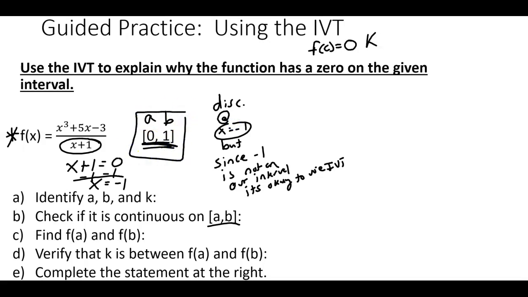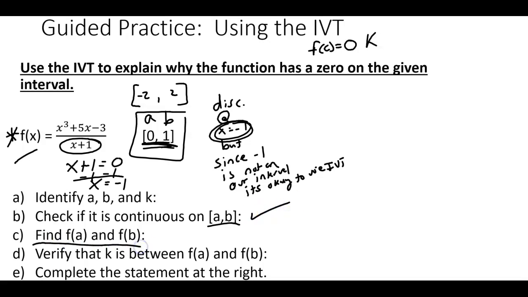That's okay. Even though this function has a discontinuity, the discontinuity is not on the interval that we actually care about right now, so it's okay. It wouldn't be okay if I said, can I do the IVT on this interval? If I gave you guys that, you would say, no, I can't do the IVT there because there's a hole, a gap, or a jump, which means my function may not cross the y value that we think it should, okay? But in this case, the answer is yes. Once again, it is continuous on the interval.